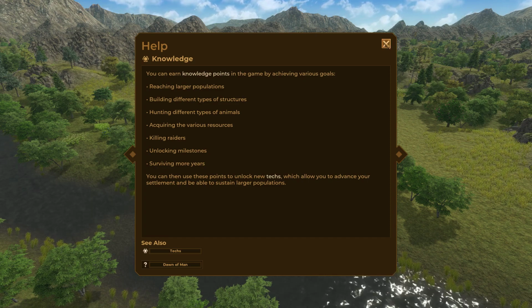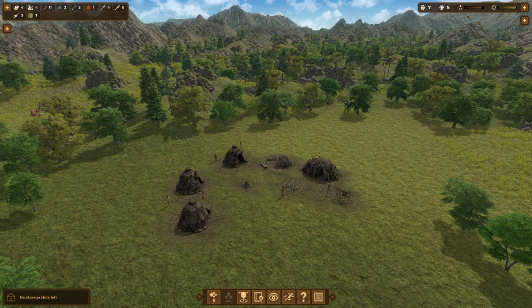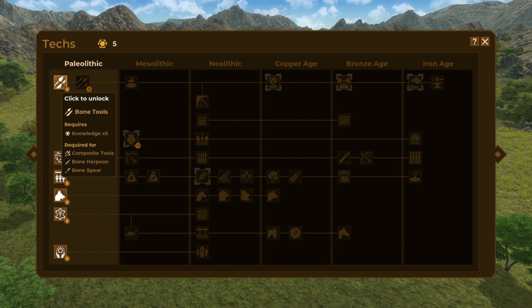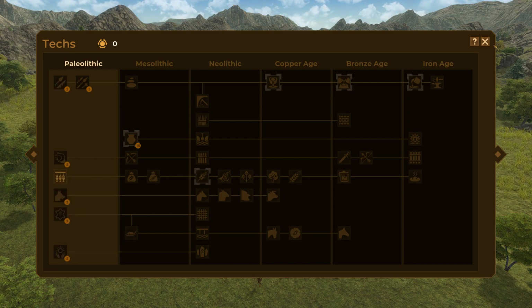Okay, so there is some kind of a population cap as well. Yeah, okay, our capacity is currently 9. I wonder if that's based purely on how much space we have, or if technology actually counts into it. Okay, so food drying is available to us, as well as bone tools. I wonder which one would be... I think we're going to start with the food drying, because we do have some tools and weapons that we can use already.